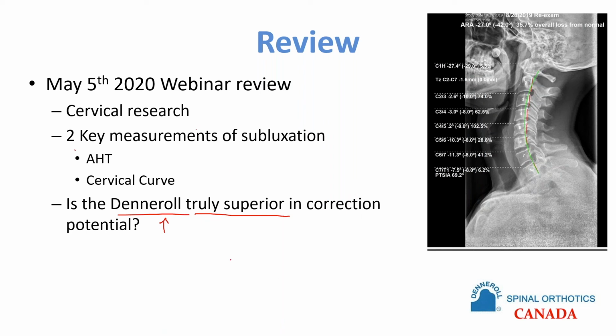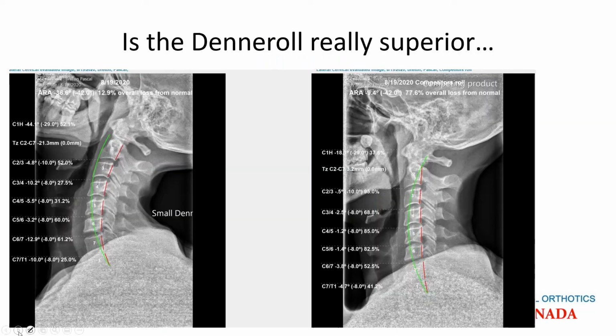So last Thursday I said, well, you know what I'm going to do is I'm going to x-ray myself on the cervical dental roll, and I'm going to x-ray myself on a competing cervical curve orthotic, just because I wanted to see the difference in what effect it had on my cervical curve. So here's my lateral cervical, 27 degrees. So you see I need a little bit more curve here from C2 to C5, right? And I lay on a small cervical so I can get the peak right up there and try and improve my curve. So here are 2 x-rays of me seconds apart.